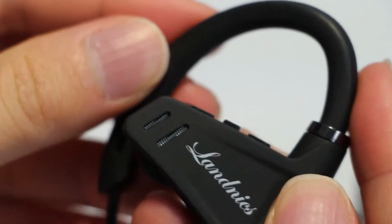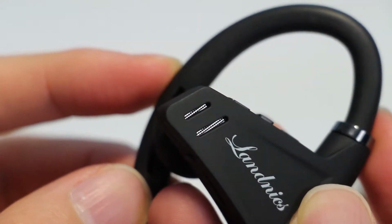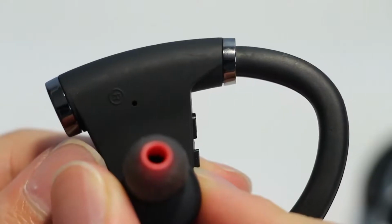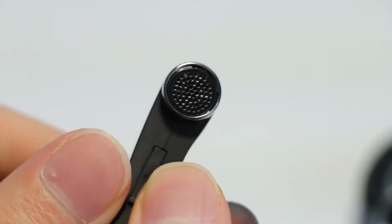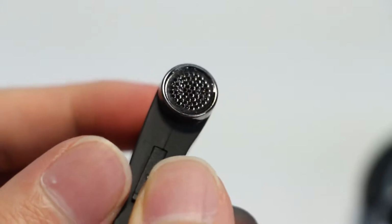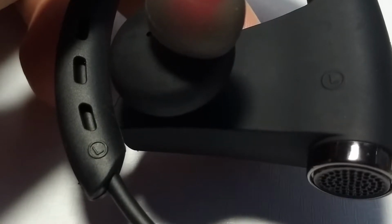On each side, we have the Landnics logo as well as some subtle chrome accents with some side grills that do nothing, and you also have these metal caps that look like speaker grills, but they also do not serve any purpose. Just pure aesthetics, and it does look kind of good. On the inside of each ear, there's an indication on the ear hook and the base itself of which side is for the right and which is for the left. Then again, with these ear hooks, it's pretty hard to get that wrong, but hey, if you need it, it's there for you. So back to the cable.